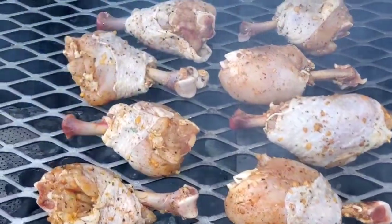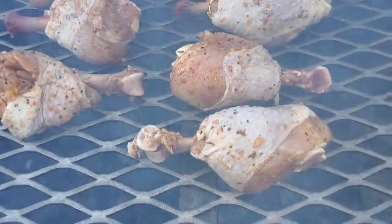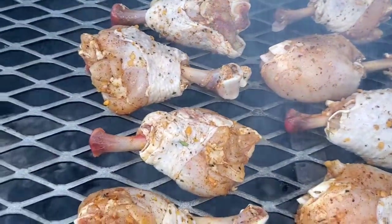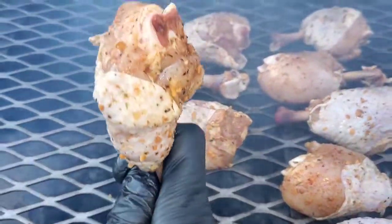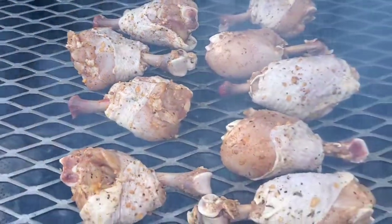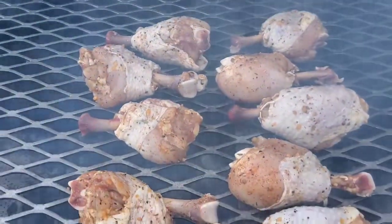Oh, you see all that seasoning and flavor. Lollipop chicken. They basically call it a lollipop, as you can tell. You cut the little ends off, look at it, you hold it like a lollipop. Nicely seasoned. Like I said, we're gonna just open fire those today. We're gonna cook them directly over the coals. We ain't gonna play no games. Stay tuned.